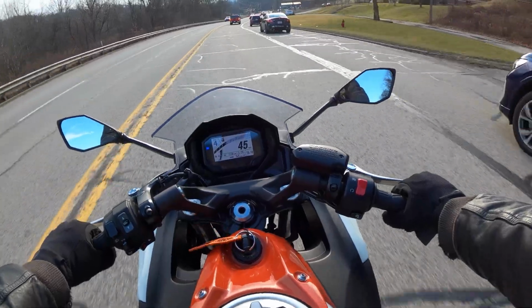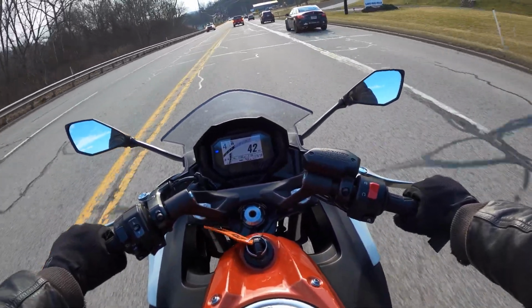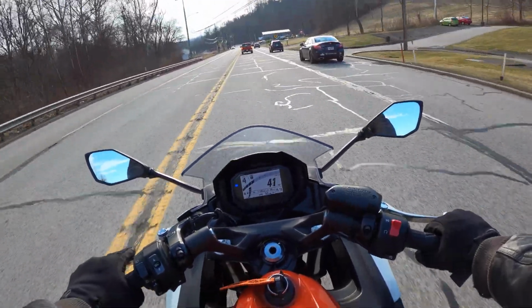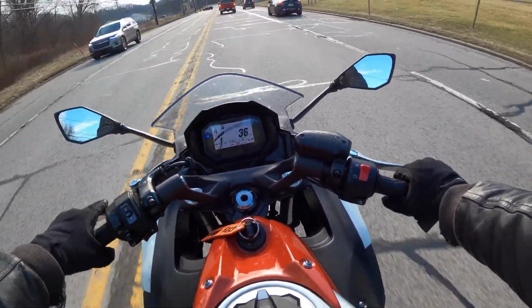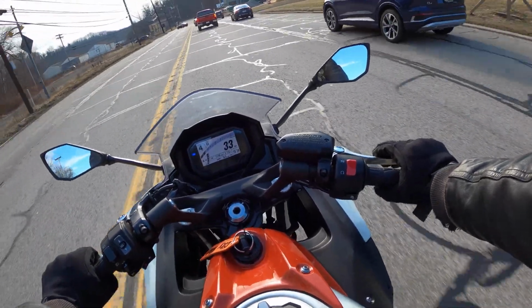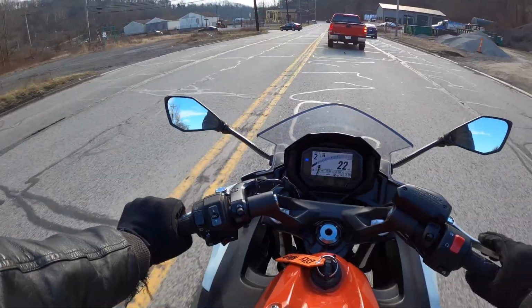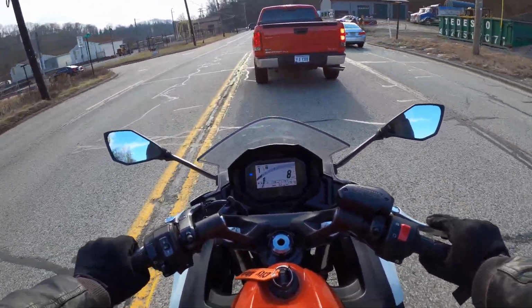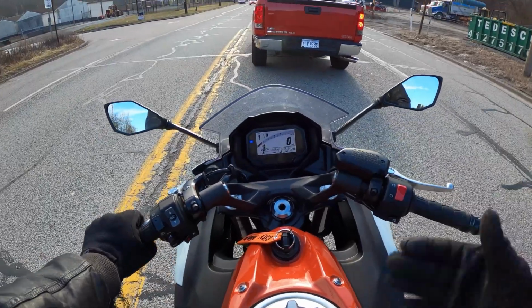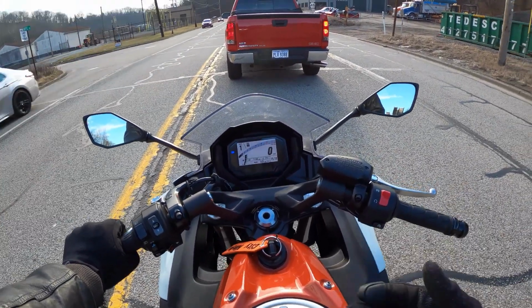So I would just keep riding that ride all the time, picking up mental notes. Because this was one of them, it's like, okay, what about these little black tar snakes, or whatever you call them? While they're not a big deal to me, I didn't necessarily know if they would or wouldn't be. So that was another thing. I'm just picking up obstacles that I know would be in my way.